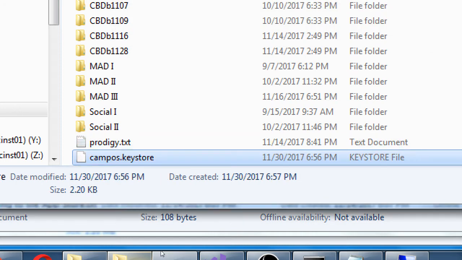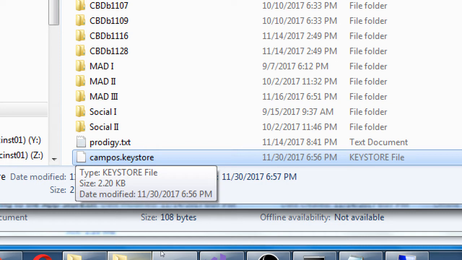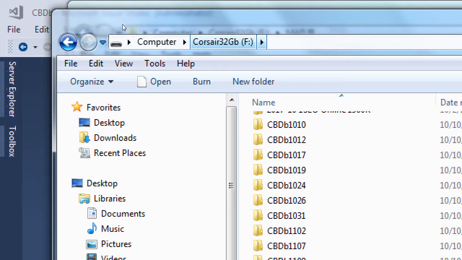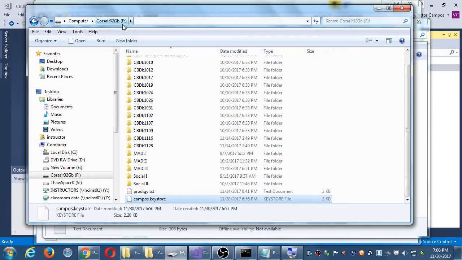Well, because I created a different key store, this is going to fail when I try to publish it in Visual Studio. And I saw this happening to a few of you last time, but it wasn't your fault, because depending on what drive you plug in your flash drive, your key store may be on drive G or F or H or some other drive. So it's going to look for the last place where that key store file was at, and if it can't find it there, it'll give you a big ol' error. So here's how we would fix that.